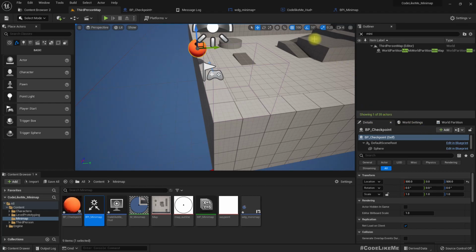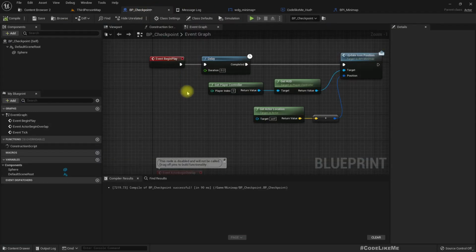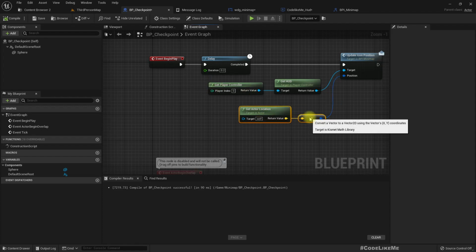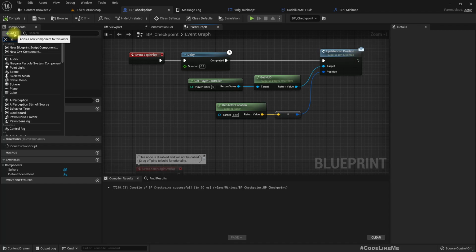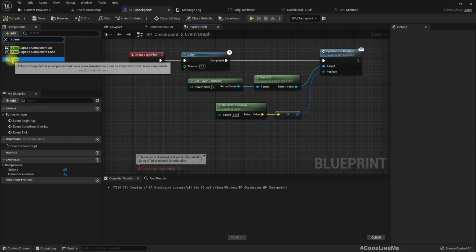Instead, I am going to do a little trick here to get the engine to do the calculation for us. Right, how? So in the checkpoint, let me add the scene component.